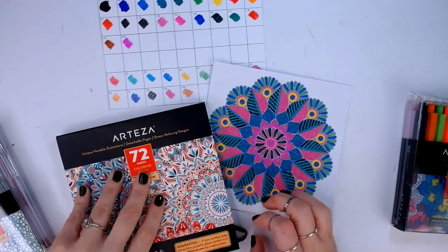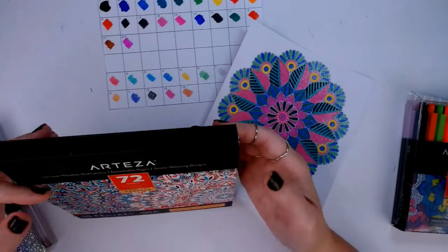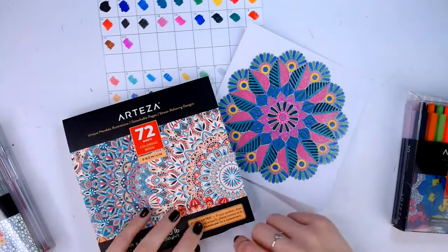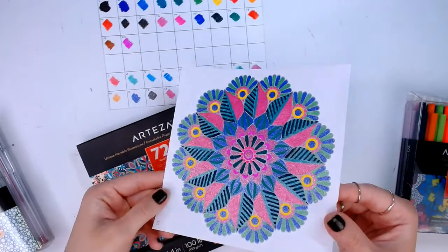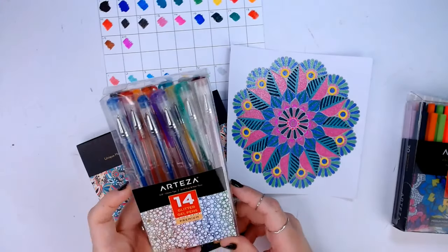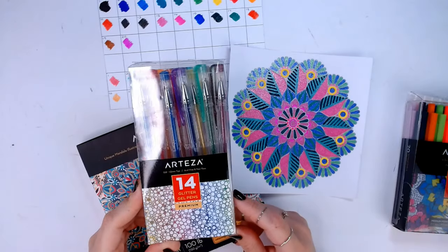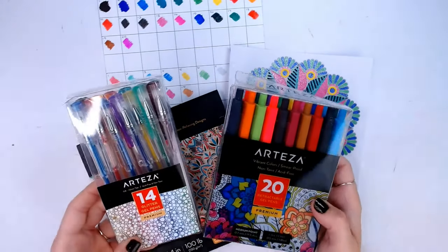These are easily removable. There's a glue bound top at the top of your book, so you can just take them out anytime or leave them in. It's entirely up to you. I took it out just to show you how nice and glittery that is. So I would give these my biggest recommendation out of all. I love these, but I think I'm going to use these more for journaling.